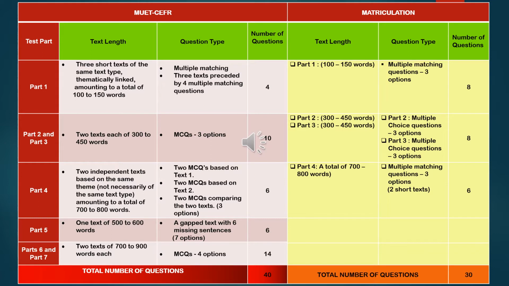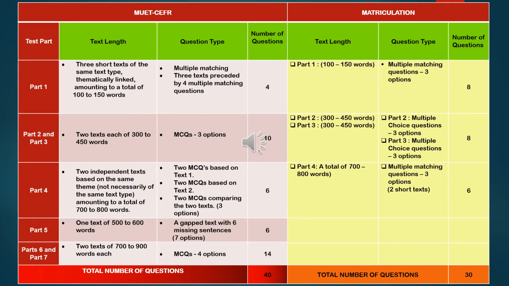While Part 6 and Part 7, the text length is 2 texts of 700 to 900 words each, and the question type is MCQ with 4 options, and the number of questions is 14. Total number of the questions altogether is 40. That is for MUET CEFR.